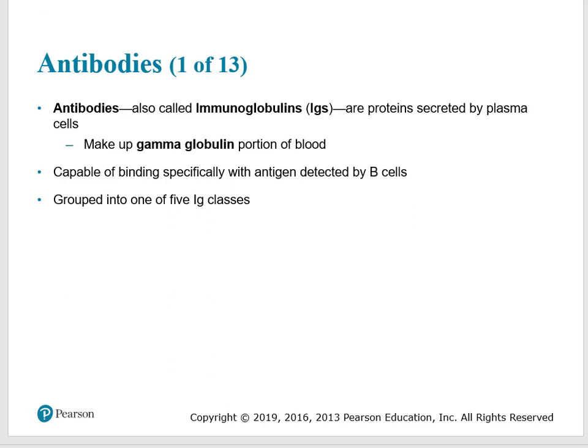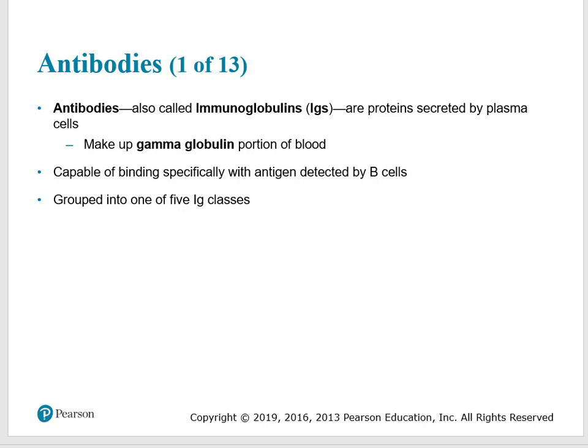Now I keep talking about antibodies. What are antibodies? Antibodies are immunoglobulins, gamma globulin. Basically, you can call them either. They're all the same. They're freely floating proteins in the blood, and they bind only if the antigenic determinants fit into these antibodies. There are 5 classes of antibodies.